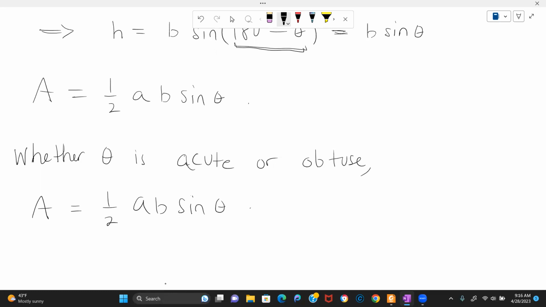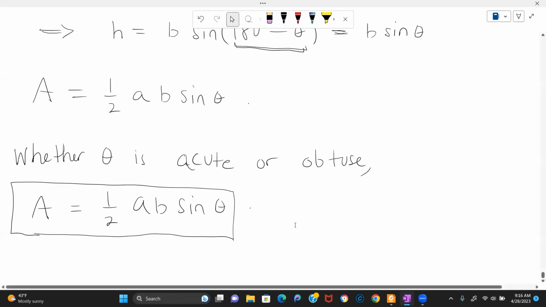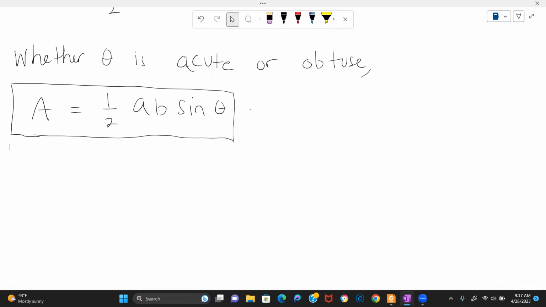So for all you know, you might have to have two formulas, which would be really annoying. You would need these two different formulas depending upon which case you're in, whether theta is acute or obtuse. But it turns out that you don't need that. This is going to be the same formula in either case, which is a really nice fact about reality and about nature, I guess. All right, so let's just summarize this as a theorem then, I guess.